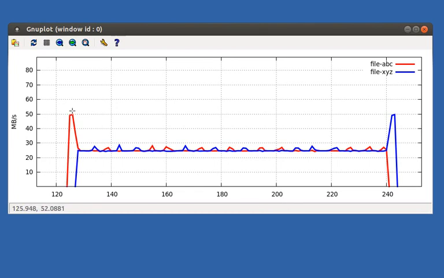But a couple seconds later, when I started the second process, indicated in blue, something interesting happens. Both processes read from disk at around 25 megabytes a second, for a total of our 50 megabytes a second limit. Then the red process terminates, and the second process, indicated in blue, briefly hits the 50 megabytes a second limit and then also terminates. It's pretty cool that you can see this throttling in action.